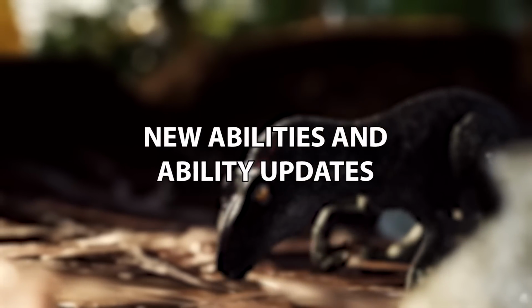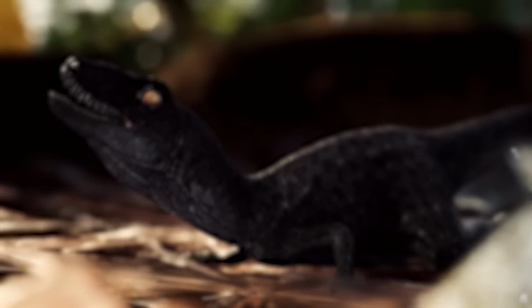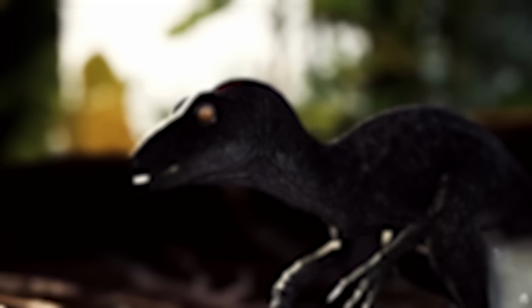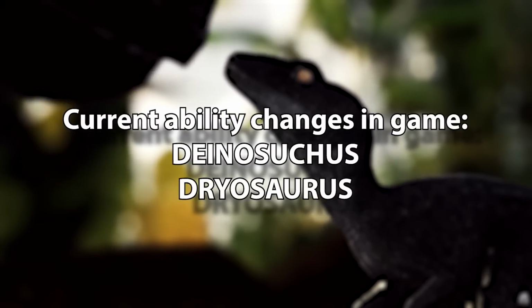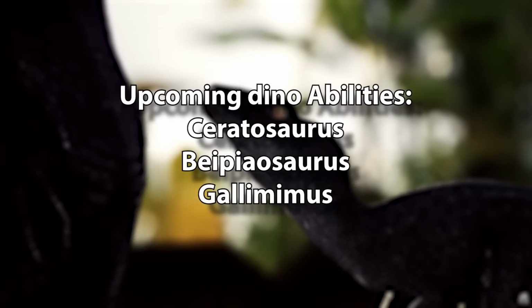Some ability changes have come to a wide range of dinosaurs, along with a showcase of brand new abilities for upcoming dinosaurs. The dinosaurs that have got ability changes are Dinosuchus and Dryosaurus, and the upcoming dinosaurs that have their abilities shown off are Ceratosaurus, Beipi, and Galli.